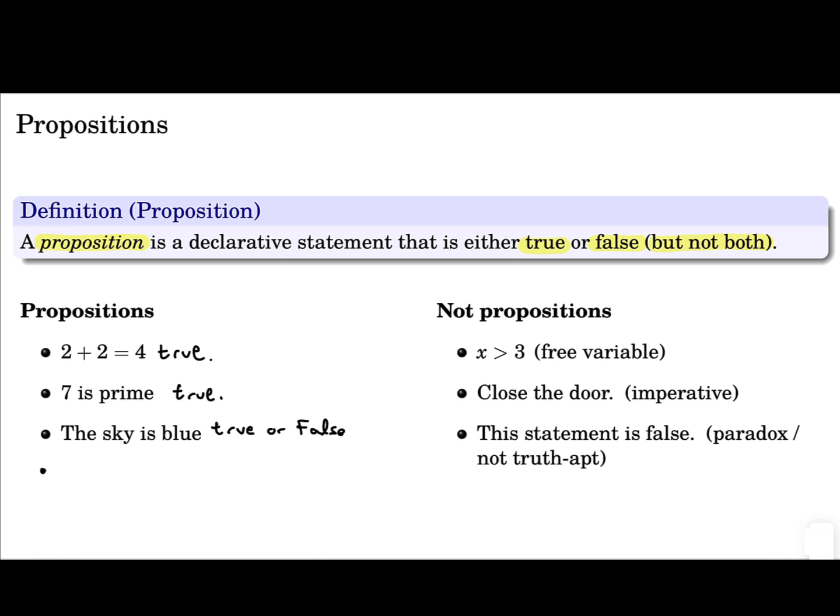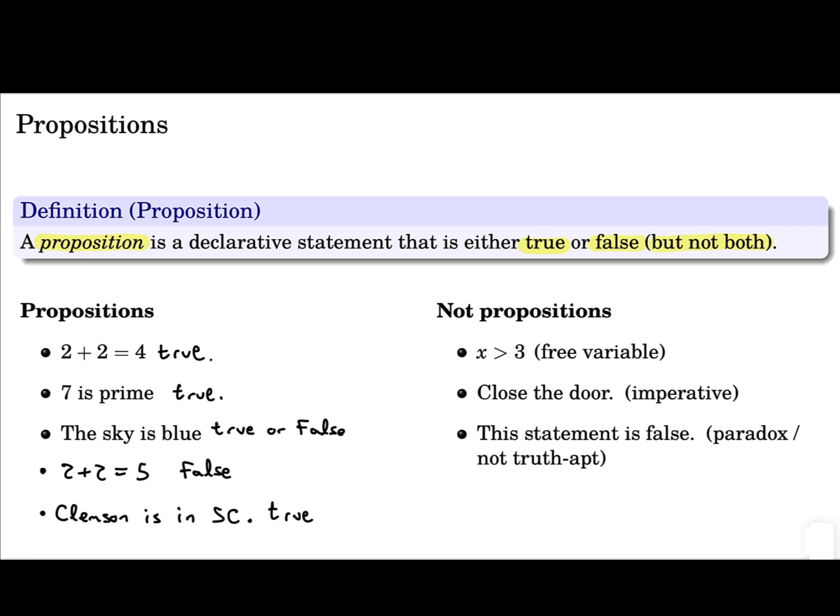Another example, we could have something like the proposition 2 plus 2 is equal to 5. So once again, this is a declarative statement, which is false, but it's still a proposition. It's just a false proposition, right? And you can have another example. Let's say Clemson is in South Carolina. So the city of Clemson is in South Carolina, and so indeed, this is a true proposition.